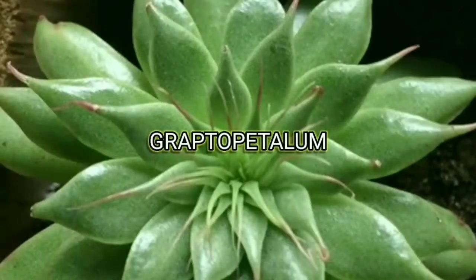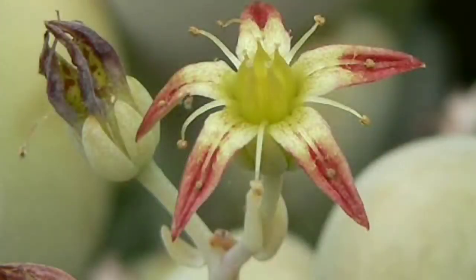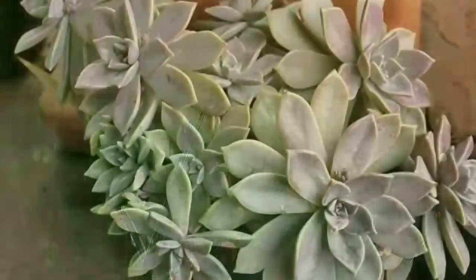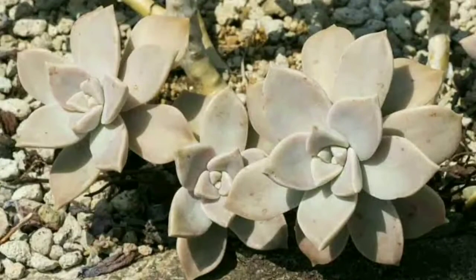Graptopetalum may look very similar to Echeveria. This succulent is different because the rosette shapes are formed on stems. The thick leaves do a great job of holding moisture so that the plant can survive periods of drought, and the leaves are fleshy and attractive. Look for a Graptopetalum, or ghost plant, that has foliage that is silvery gray or bluish green. It's normal for the leaves to have a little bit of pink along the edges when the plant is younger.